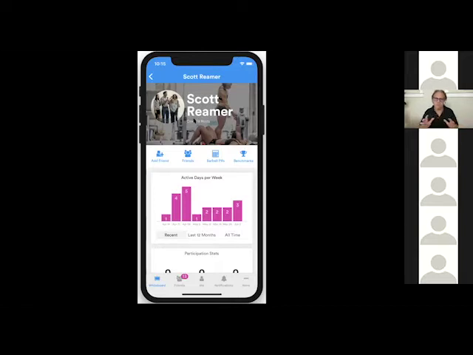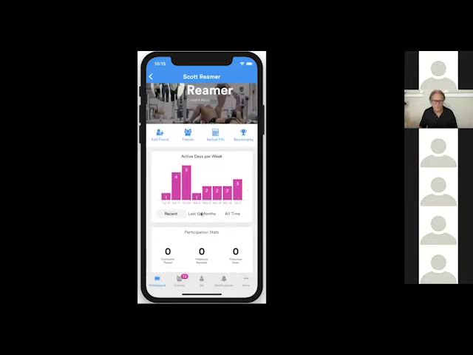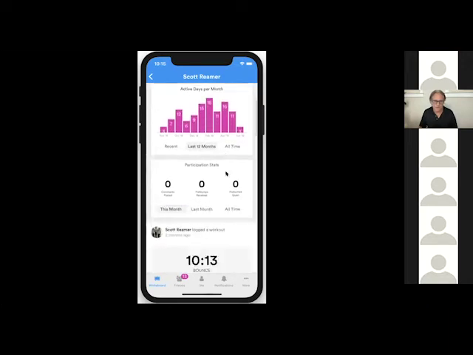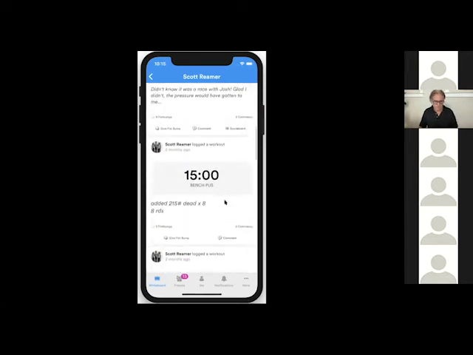So your members can control who, if their stuff is public, who can see it, and so on. You guys as gym owners and coaches can always see it, but they can control who else in the gym has access to their data. So I can kind of look in here and see how my friend Scott's done and see his feed and so on of recent workouts.